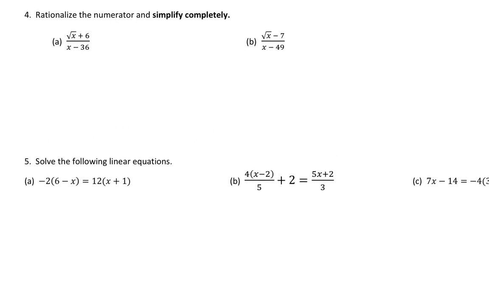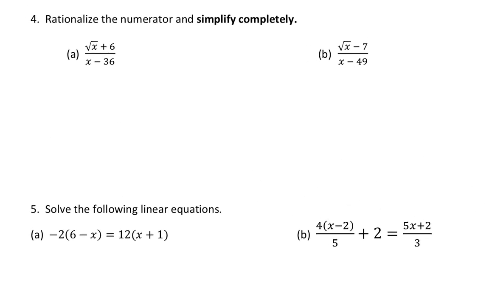All right. Rationalize the numerator. Okay. Let's do one of these. Let's look at A, right here at A. Same thing, same steps, except the square root is up in the numerator here. So we're still going to use the same term, but the opposite sign. So square root of x minus 6. And I have to multiply top and bottom.